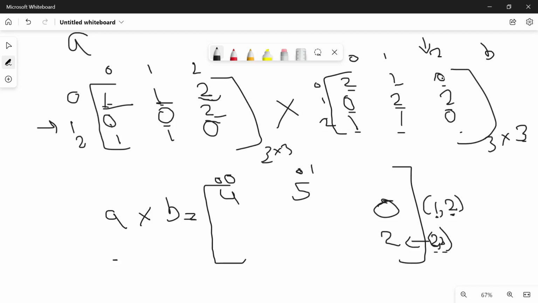This 0 into 0 will be 0, plus this 0 into 2 is again 0, then this 2 into 0 is again 0. So we will get the final result 0. So I think now you got this, how we are selecting rows and columns.